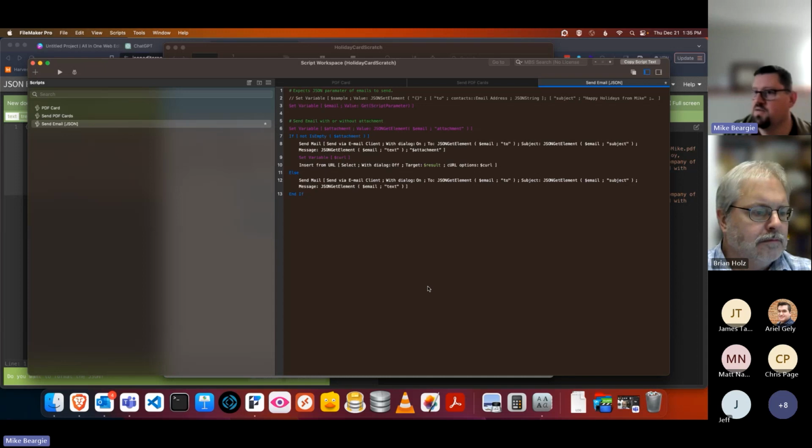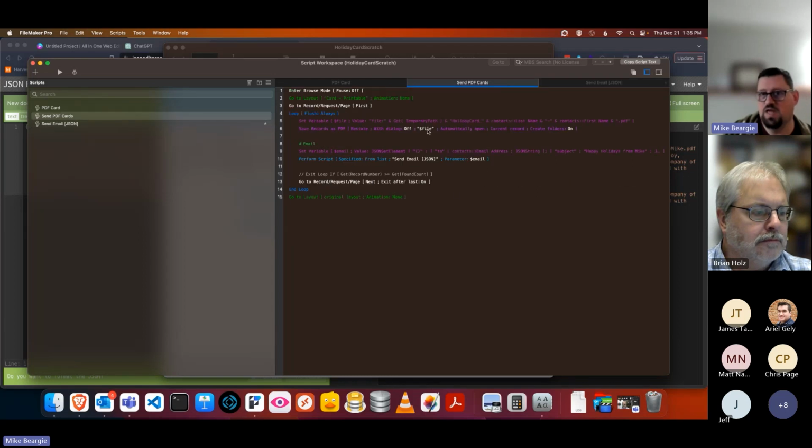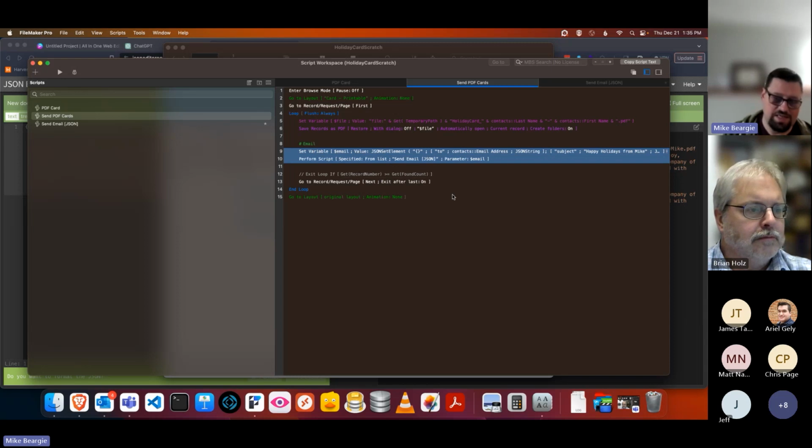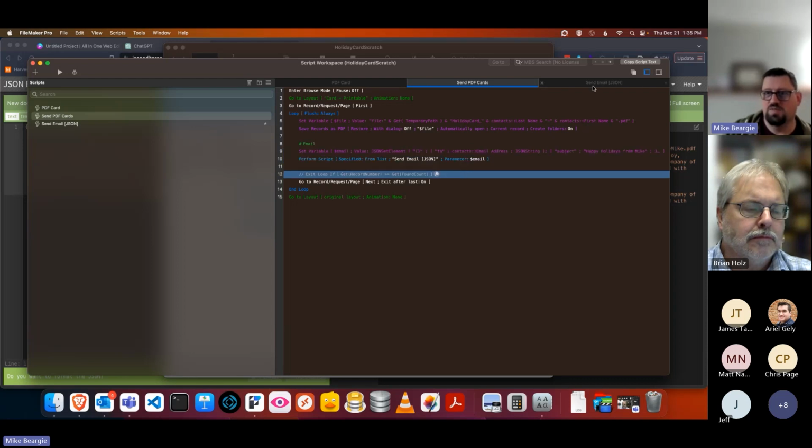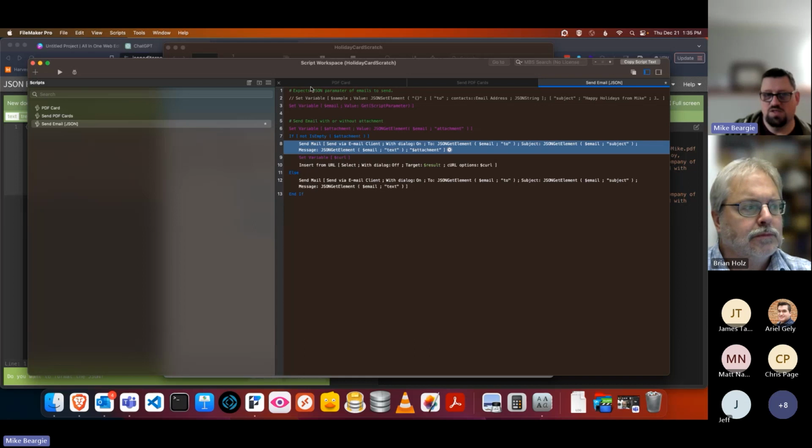The important thing now, though, is if you do this in a very large file where you're sending emails from not just this send PDF card script, I can take these 2 script steps now and take them anywhere in my system and send an email. So it makes it very easy. It's portable, it's modular, whatever you want to call it. This is the correct way to do things, because it's not really any extra script steps than just putting this stuff together here.